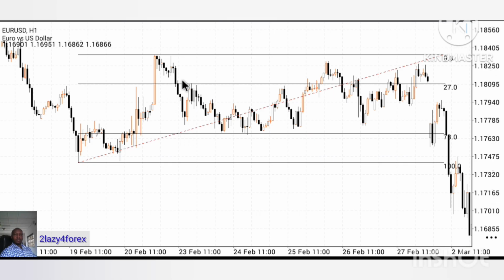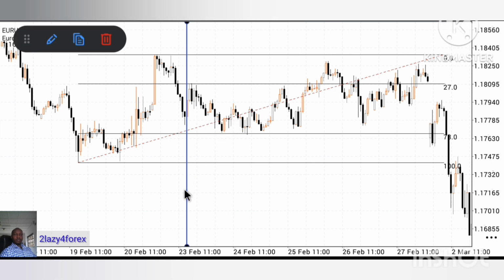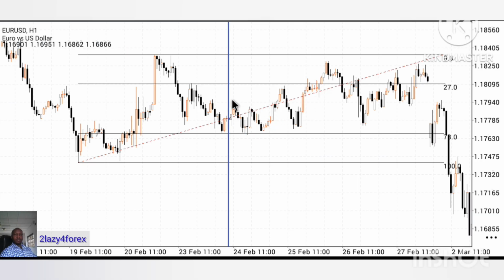This is where price is. Maybe price pulled back to this spot. It now broke the 27% low and created a lower low. So let's just say price was at this spot here, somewhere here. Price has not pulled back. So where this line is, that is where the price action has gotten to.